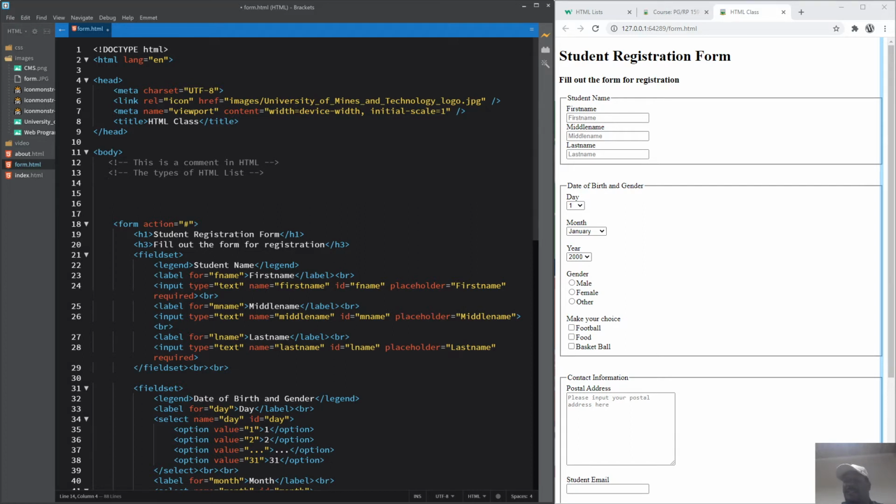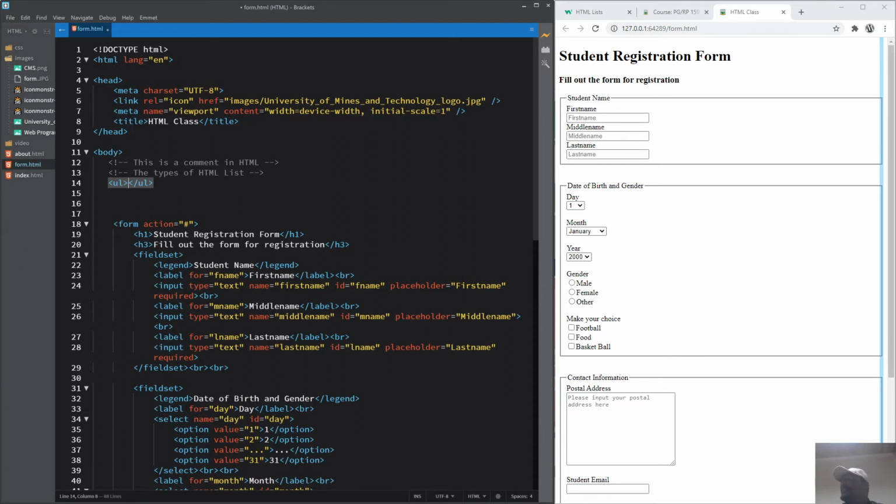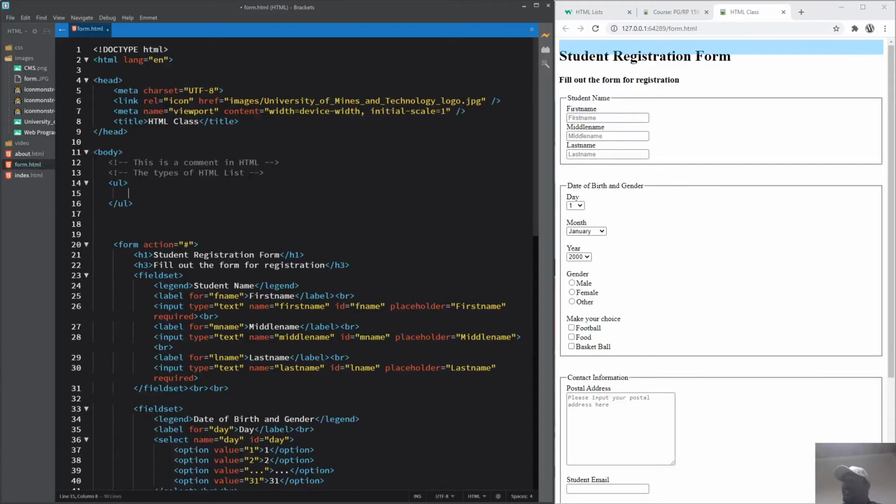You begin by typing UL. UL stands for unordered list. Within an unordered list, the next thing we have to do is start listing the items. So we start with the UL tag, and within it we state the items one after the other.